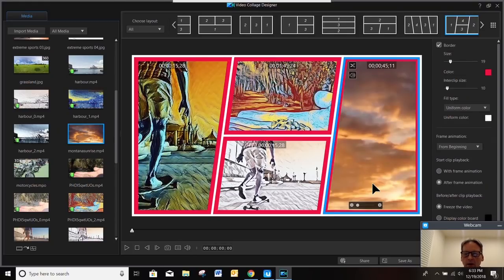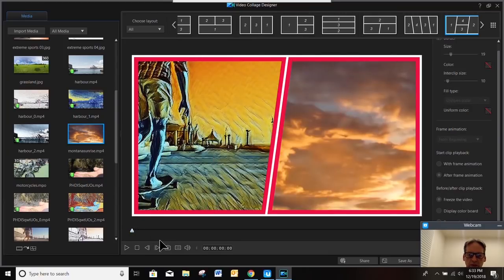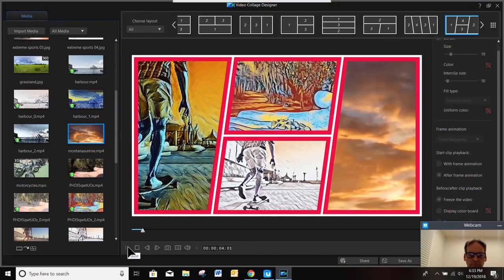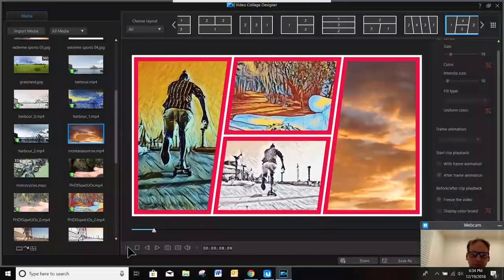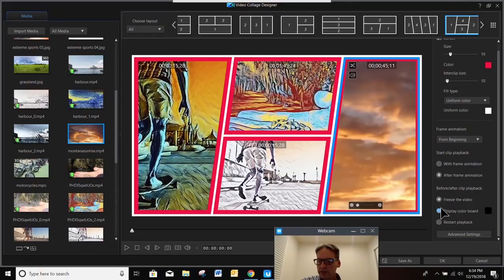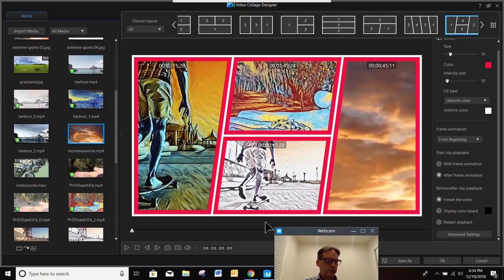Okay. All these you can change. You have more power to change in there further down. Let's see how it looks right now. A quick play. Right now it's no animation until after everything comes into play. That's exactly what I want. You can change the color, the restart, playback. I can go into advanced settings and say I want a delay of 3 seconds or one after another. So you can go in there and make all those changes, be real creative and constructive.